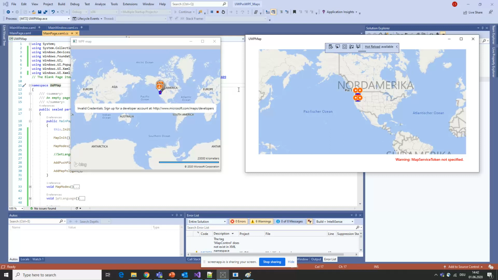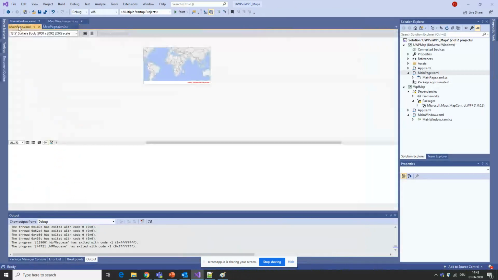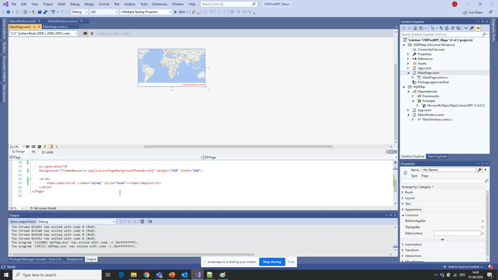Okay, another thing that I'm saying, and that is an advantage in Universal Windows Presentation Maps, it has more map views. What do I mean by that? This is the road view, what you see in both. A road view means that it is this view. Let's try aerial, for instance, and that it's already prepared.